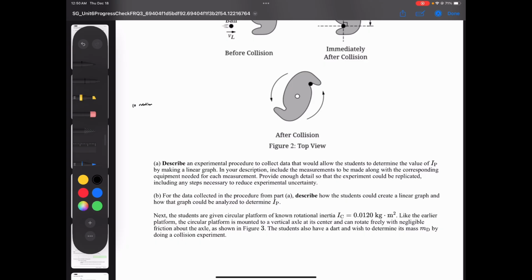If you measure any sort of periodic motion, like a rotation, a pendulum, or a spring, if you measure 10 periods of that object, you can find the average simply by dividing by 10. Whether it's the period of a pendulum or the rotation rate of this platform, by measuring 10 revolutions, it's very easy to just divide by 10 to get the angular velocity. That also reduces your uncertainty.